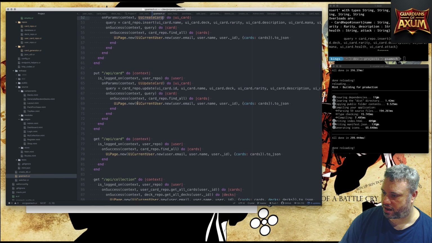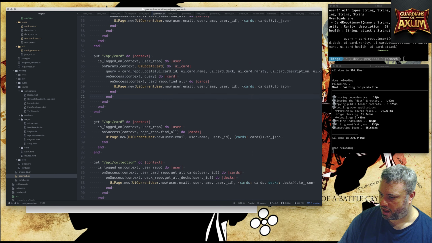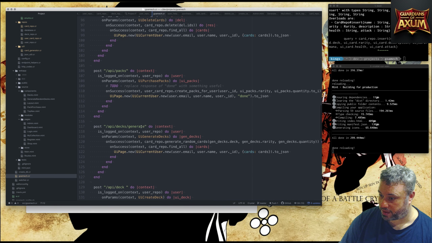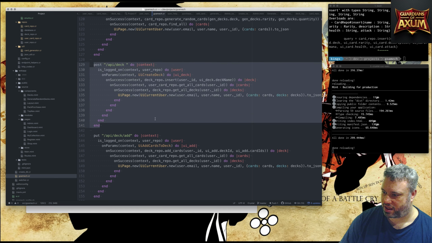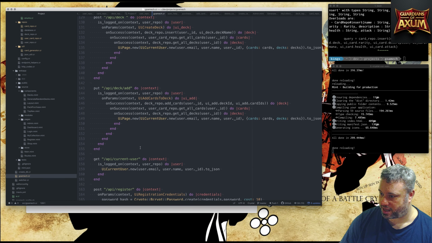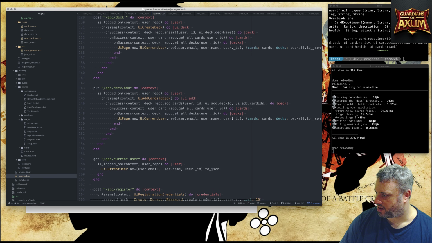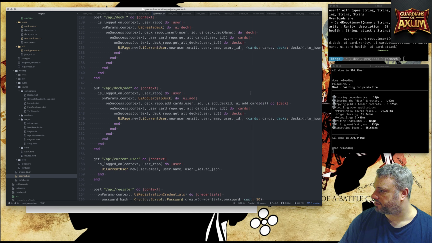I haven't been writing any of the specs for the APIs, but I wasn't doing that purely at the start because I wasn't sure of the structure, how things were going to look, and this is after all a prototype. But now I can really feel the pain of not doing that. I really wish that I had started doing TDD, writing specs for each of these, because now I'll be like, oh no, I've got to refactor some of these deck themes and rarities, and I don't know what the impact's going to be because I didn't write any specs.